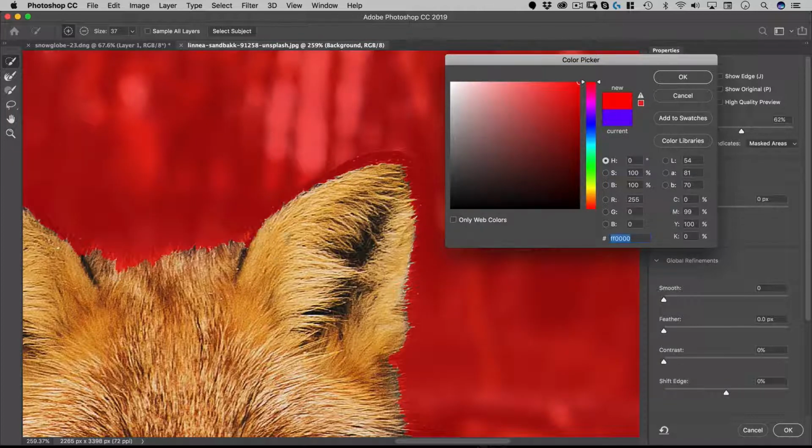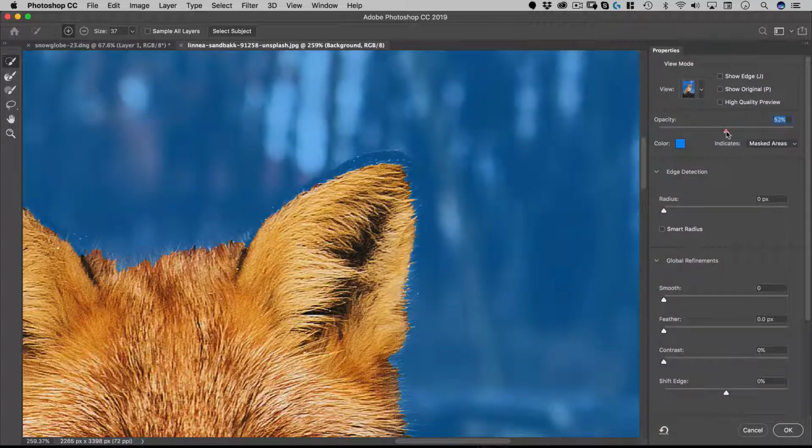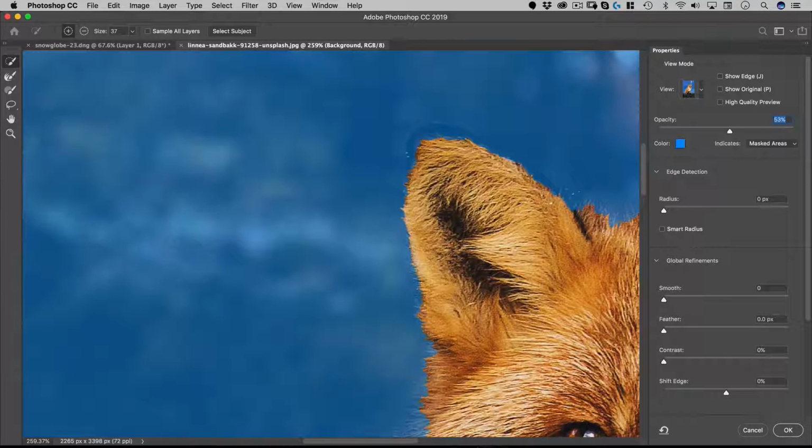In this case, because I have an orange fox, I want something that'll contrast nicely with that. So I'm going to pick more of a cyan color there. And let's take it down. There you go. All right, so now I'm just going to paint in what areas of the fox the selection did not pick, and I'm using the Add to selection tool there.